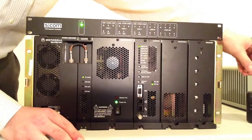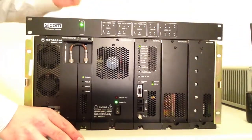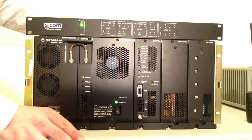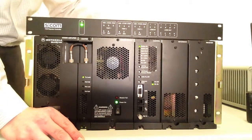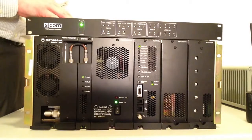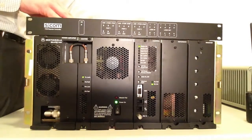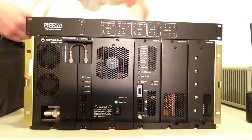The advanced cable is simply the basic cable, but in the case of the SCOM 7330, we utilize one of the outputs in the rear of the controller to allow us to strip PL and place this repeater into a monitor mode. I'll just turn that around and show you what it means for this controller.